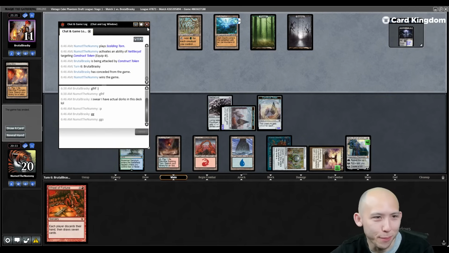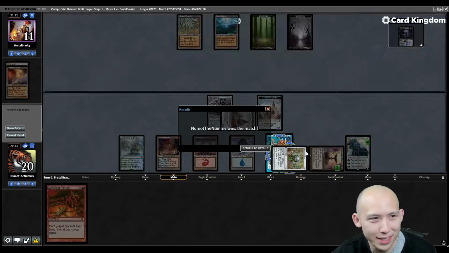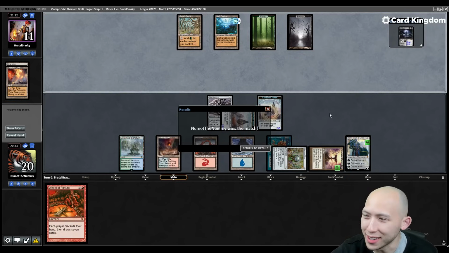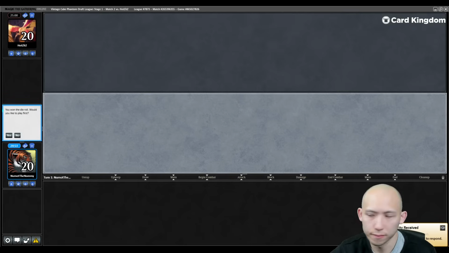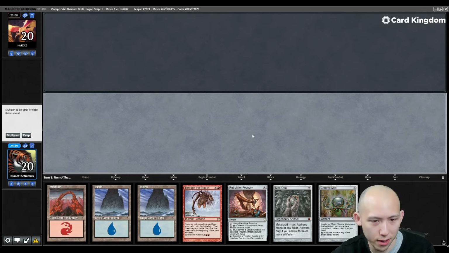As fun as it would have been to cast the Wheel of Fortune, I mean, 10-10, 5-5, good enough. And yeah, we'll take the first round. Nice. Let's go to round 2. All right, game number 1 of the second round now. We will be on the play.